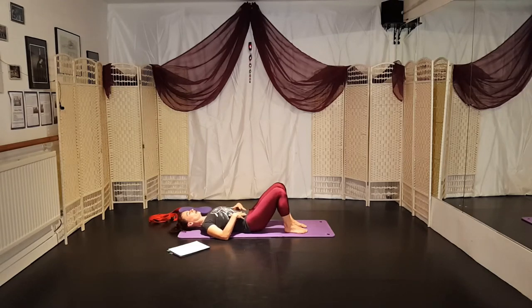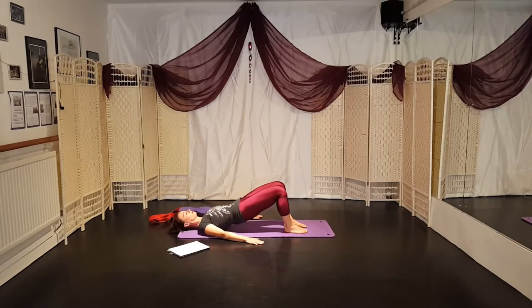So breathing in, exhale, zip up, hollow, imprint, squeeze the glutes and rolling up into your pelvic lift. You can take your arms down to the side now. And slowly rolling back down. And we're going to repeat four more.